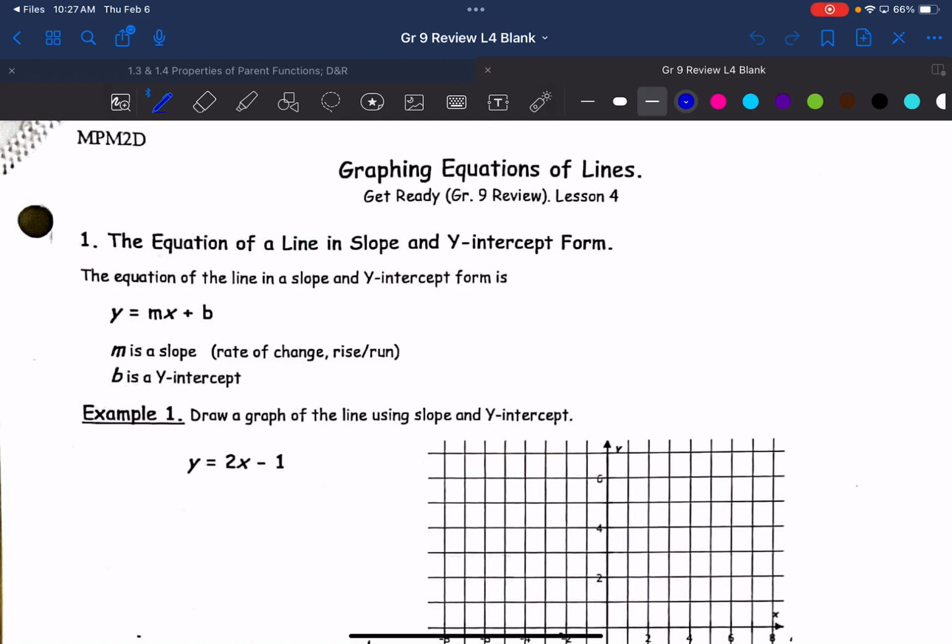What we are doing today is graphing lines in y equals mx plus b form. We're throwing it all the way back to y equals mx plus b, which is also noted as slope and y-intercept form. So if you ever see something saying like graph the line or write the line in slope-intercept form, it just means y equals mx plus b, right?